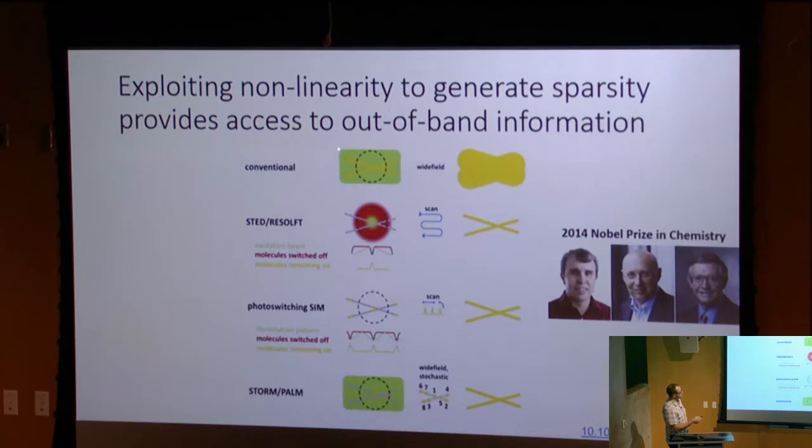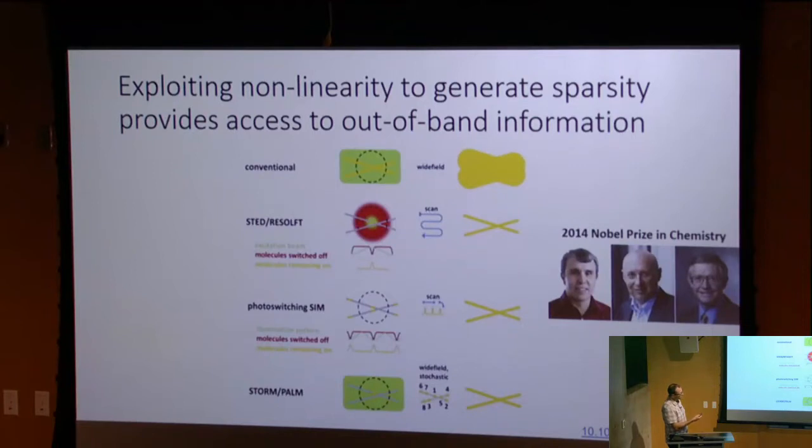If we think about some object, this yellow object, and we image it, we're going to get some blurry thing, because remember, the point spread function blurs; all these transfer functions change everything. Stefan Hell's group is who introduced this idea of STED. They use a donut beam. That donut beam makes everything inside undergo stimulated emission, so there are no photons from there. You then raster this back and forth, and you get something that looks closer to the actual object. So the nonlinearity here is the transition into stimulated emission.